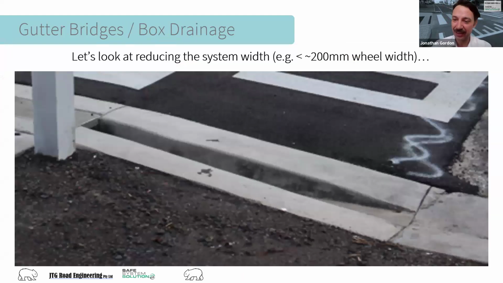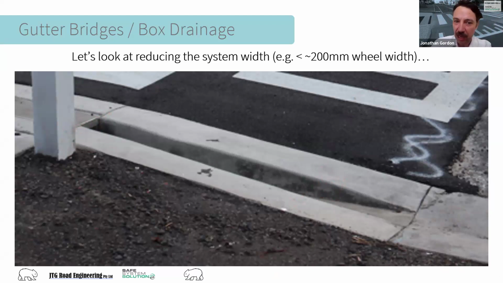It's very similar to the image on the left of a few slides back, but this is part of what I didn't like about that slide earlier, and that's a reduced system width. So this is now getting very thin. This is the perfect example of a reduced system width because I've never seen one thinner than this. I'm not even sure how wide that grate would be here, but it's very, very thin.